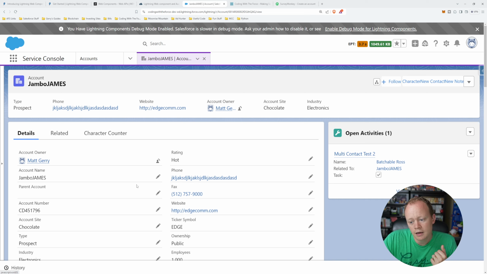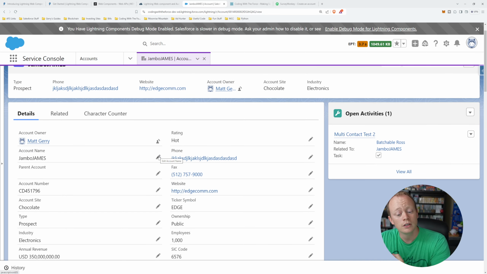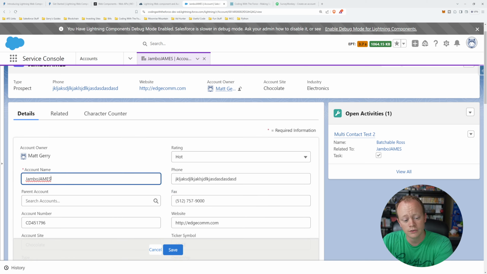Now, say, for instance, you wanted on this out-of-the-box page to either make it look different or give it some features that it doesn't currently have. For instance, one feature that was requested of me a long time ago is for text fields. Every text field has a certain amount of characters that you allow for it. Could you put counting below it? Could you tell the user how many characters they have left at any given point in time? And the answer to that is, with out-of-the-box stuff, you cannot.